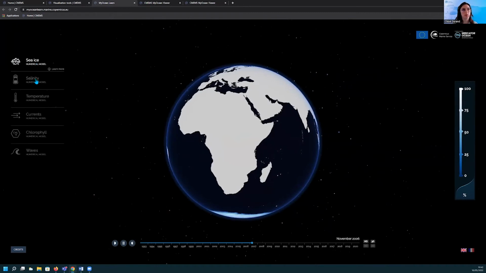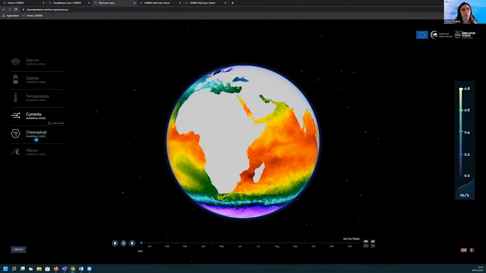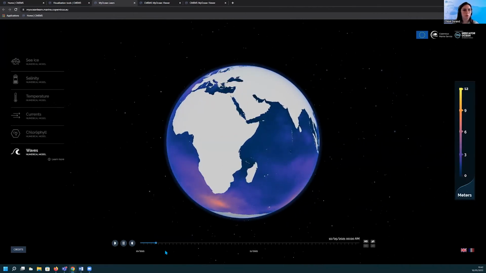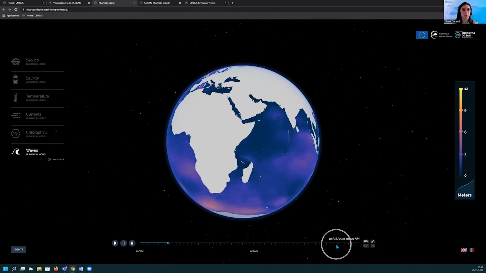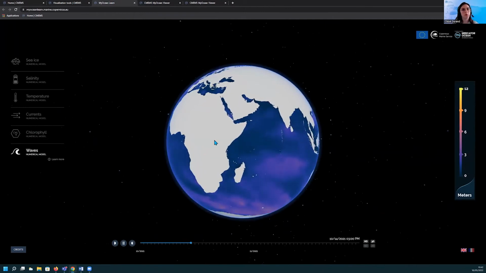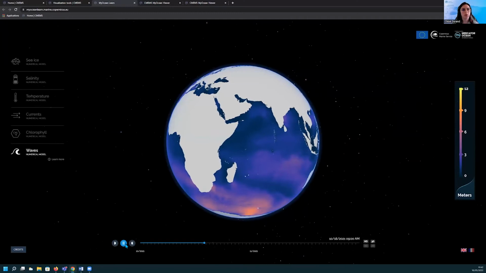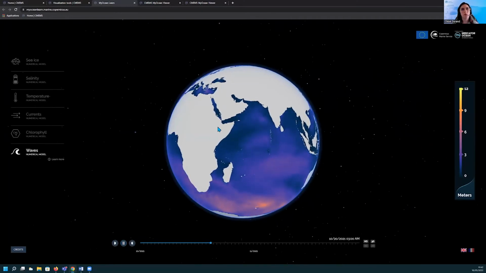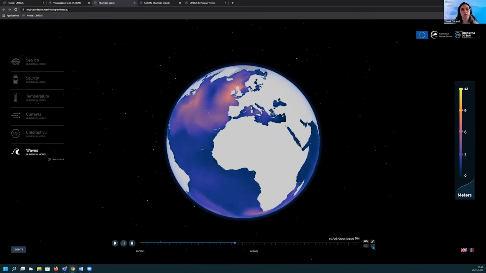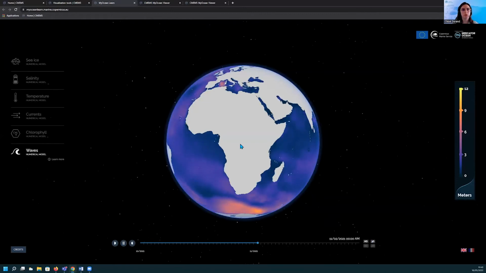We have sea ice, salinity, temperature, current, chlorophyll, and wave across the time here on the bottom. Only a few actions are available with this tool. We can start and pause the video by clicking here. We can move the globe, zoom in and out, and also change to 2-dimension or 3-dimension. But that's all.